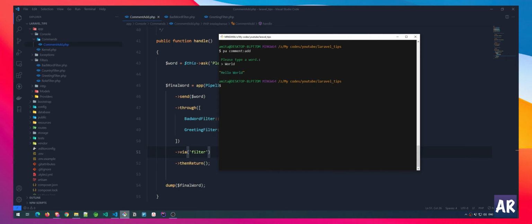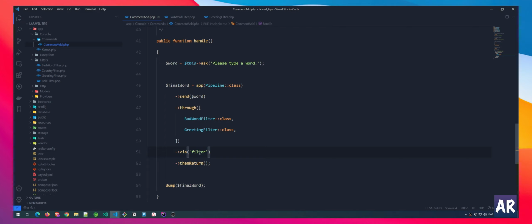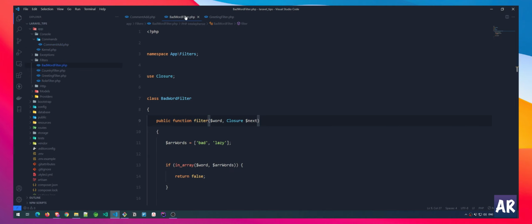So you can see I do have the ability to define which function I want to be triggered inside my class when the pipeline has been triggered. So what ideally you should do is, let's just say, filter.